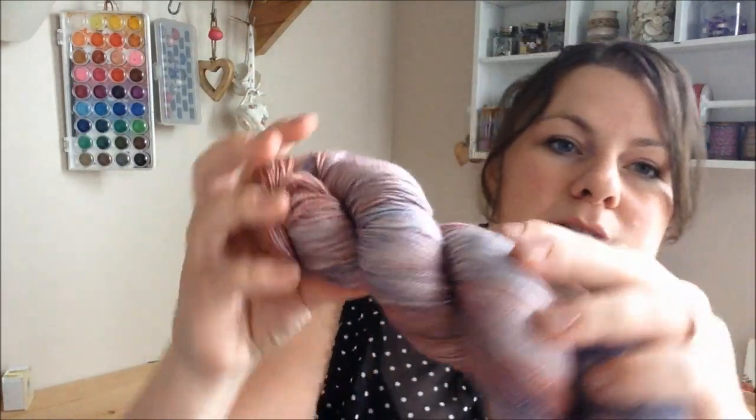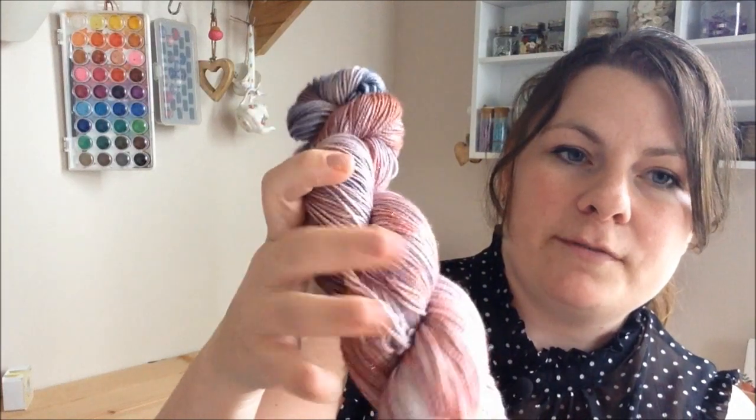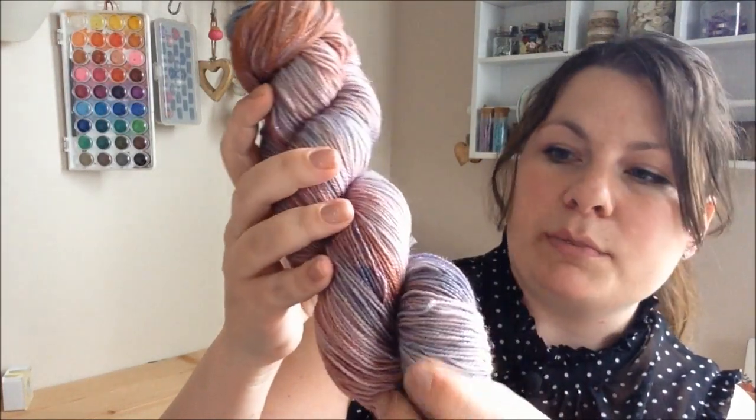So this is inspired by Jane Eyre. And there are all kinds of colors in here. There's a mauve. Let's see, the sun's throwing it off a little bit. There's like copper, fawn, pink, browns, blues. Really fun. There's also pre-orders. This sold out as well as a few other ones, but I opened pre-orders because I want everybody to get the colorways that they would like. So there's pre-orders for this and also for Bertha Mason, which is the other Jane Eyre colorway.